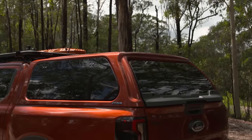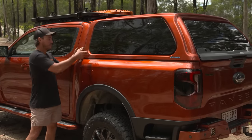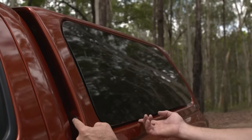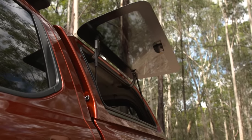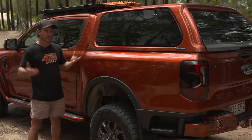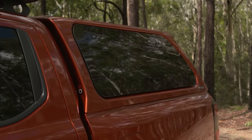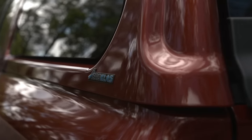It's also got a really slick looking Aero class canopy fitted with a couple of neat functions. Push buttons on each side and the rear to fully open and get access to inside the canopy — a really handy function. It's also got central locking, so when you go to the shops, press a button and the whole canopy locks and protects all your valuables. So it's not just practical, but it looks the part as well.